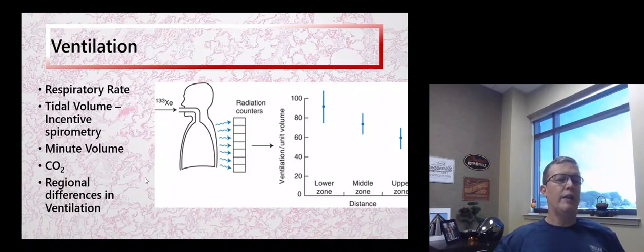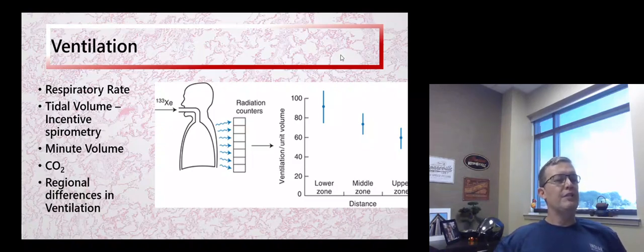You'll see PFTs done on occasion when we need to be more diagnostic about what's going on with this patient's lungs. Ventilation is directly connected to respiratory rate. As we saw from minute ventilation, it's connected to respiratory rate and tidal volume. And tidal volume is commonly in your lives going to be measured by incentive spirometer, or incentive spirometry. The other measurement, as I just mentioned, we're going to be looking at is minute volume. Again, CO2 tells us the quality of that exchange, how well that ventilation is functioning to exchange CO2.